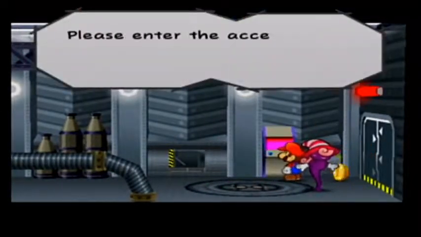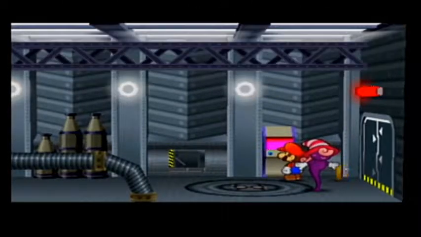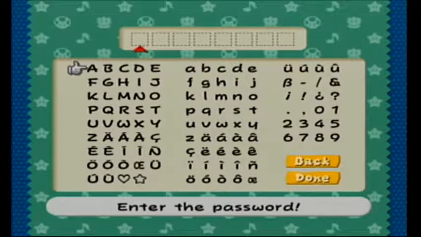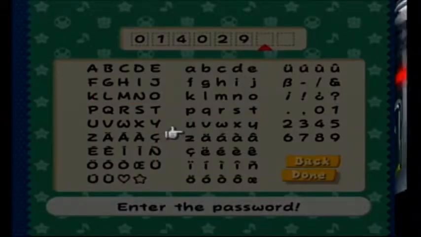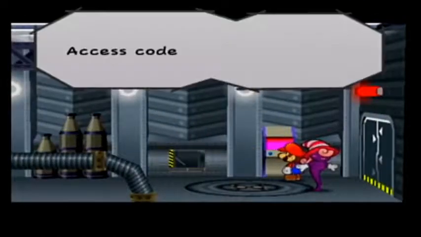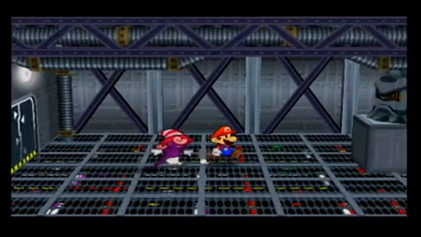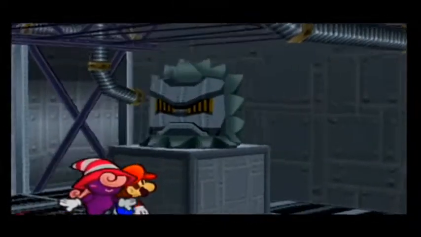Okay. Please enter the access code. Gotta pull up the photo I took. Alright, it is... 014? 029. Access code accepted. Noice! Well, this looks familiar.